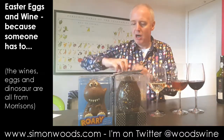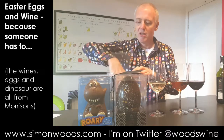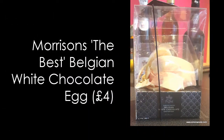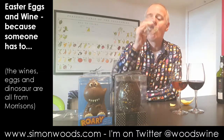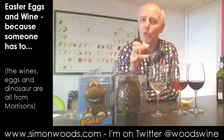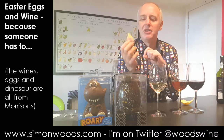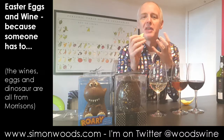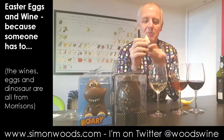Now it's eggs. The first is the white chocolate one, which has conveniently collapsed of its own accord — you'll have to look on the Morrison's shelf for the original shape. This is the one they recommend with the Asti. When you have sweet wine and sweet food, it dries the wine out a little, so you want a wine that's sweeter than the food. They're almost on a par with each other, and there's quite a strong pungent vanilla character coming through in the egg, so the Asti gets a little bit lost.